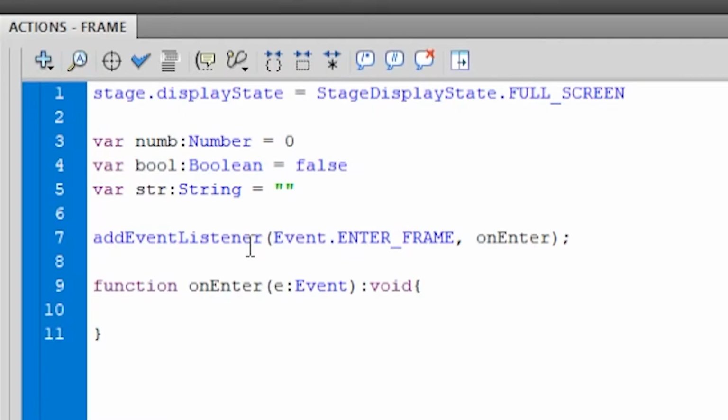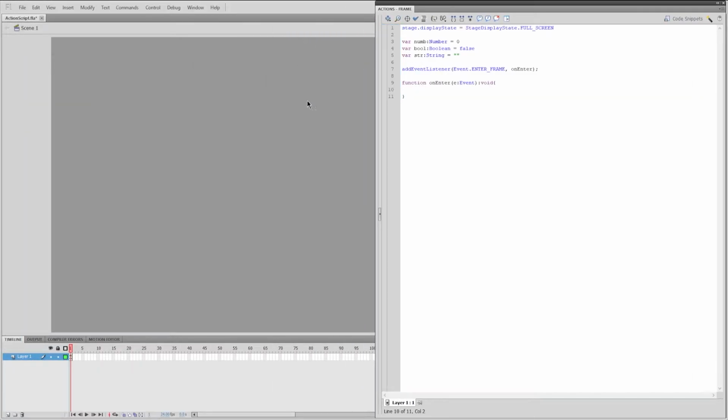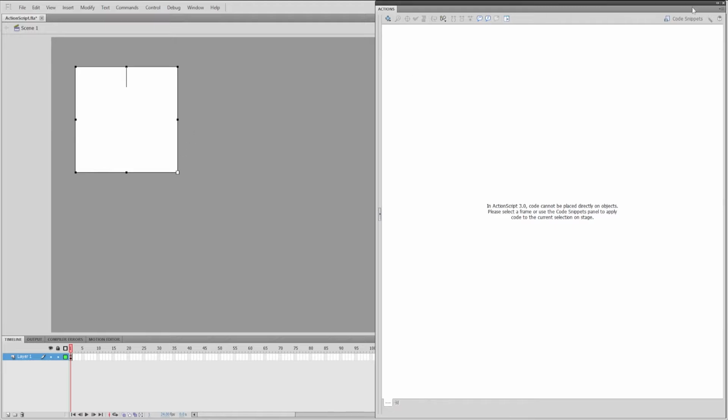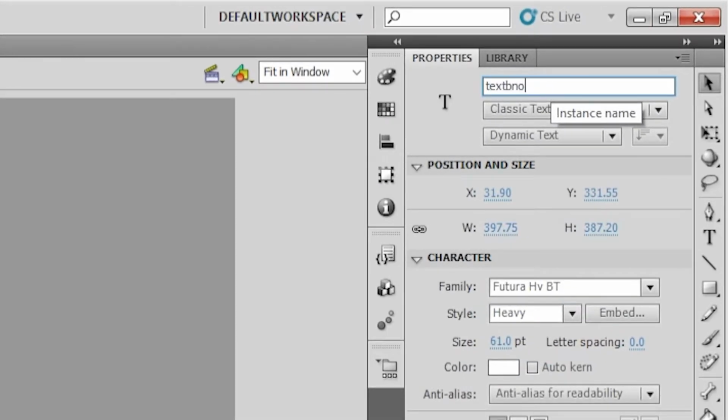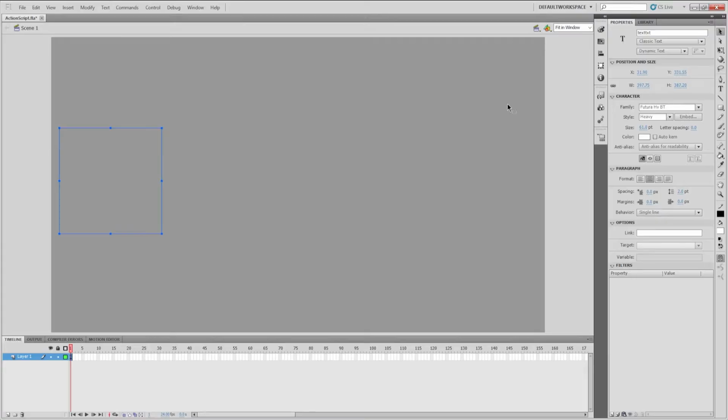And then there's a few main functions that come in handy for certain things, but I don't actually use that many. So I'm just going to hit T and create a text box over here. And I'm going to get rid of this window really quick, and set this over here so I can see it while I'm doing stuff. Then I'm going to name the instance text.txt. It's a good idea to do txt at the end because it'll make it a non-variable or non-function. That doesn't make much sense, but if you were to type just text, it would appear in that blue text, and you don't want that.